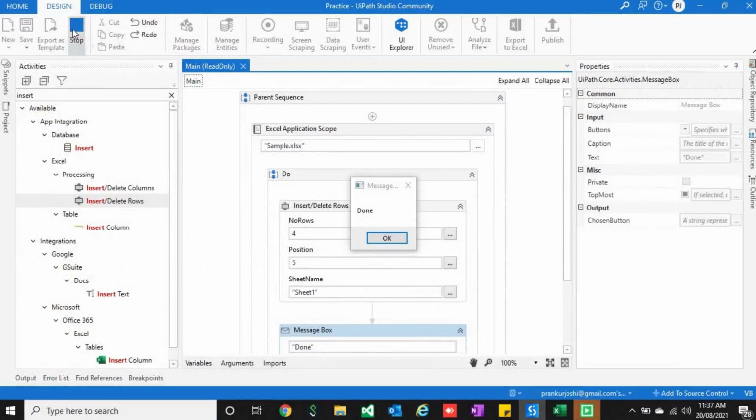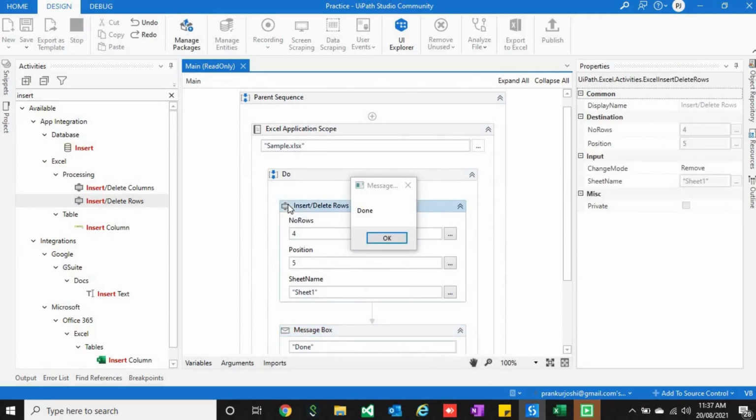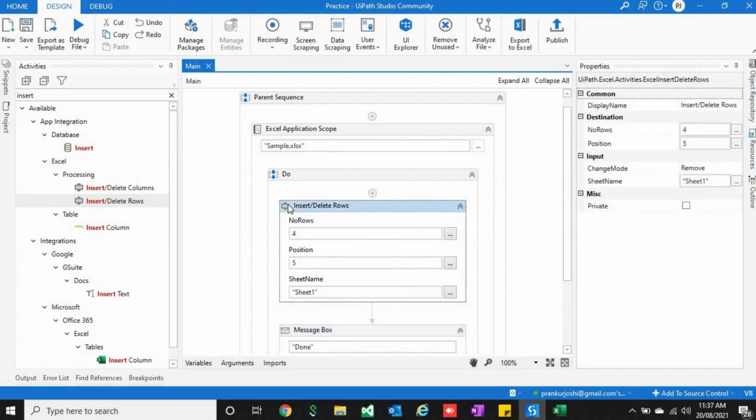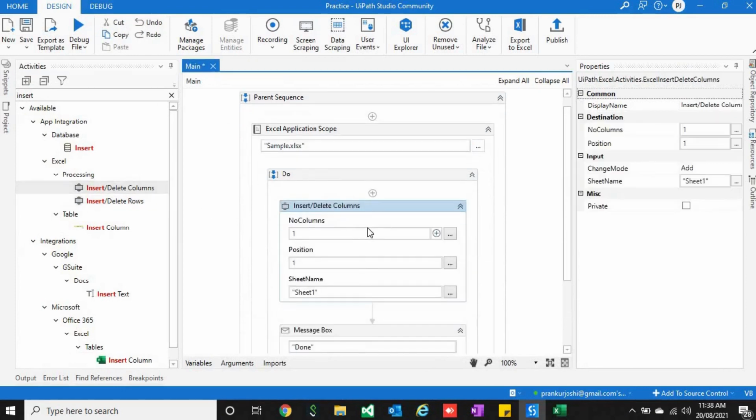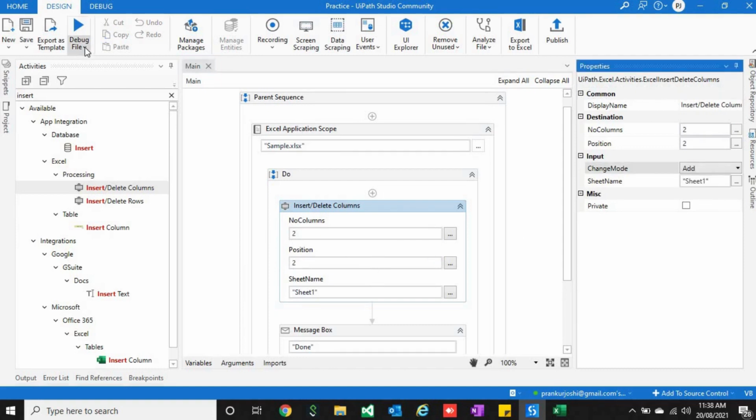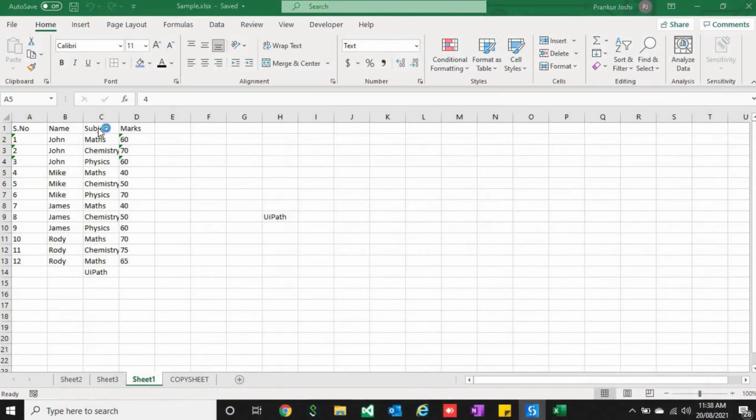In the same way, let me remove this rows activity and let me drag and drop this column activity. So let's say I want to add 2 columns from position 2 in the sheet 1, I want to add for now, and let's run it. It should add 2 columns here.